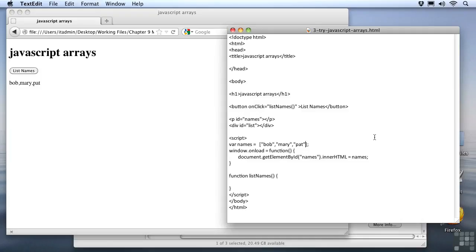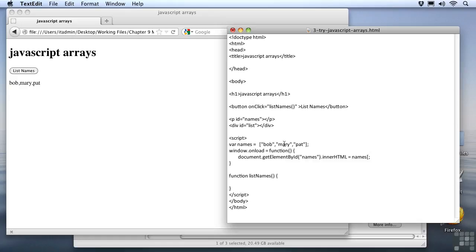Now we use arrays to store things, but sometimes you don't want all the names dumped out. For instance, what if I just want the middle name Mary dropped out here? Well, this is where we can use special array syntax again. I'll modify this so it only shows me one name. And what I do is, instead of setting it up equal to names, which will give me all three, I use names and then add square brackets on the end of it. And then I can specify the item that I'm looking for by its position in the array. I basically count from the beginning. 1, 2, 3, that would mean Mary is the second item in the array.